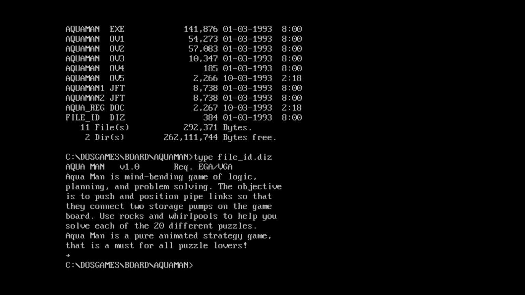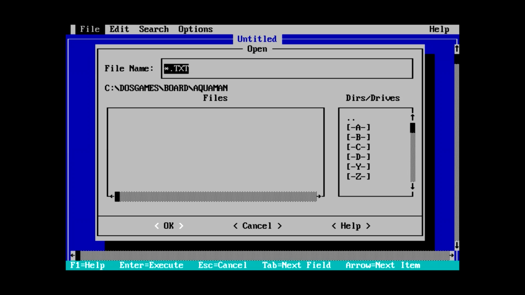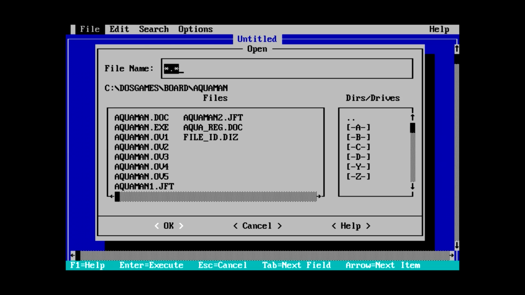diz. Aquaman 1.0. Aquaman is a mind-bending game of logic, planning, and problem-solving. Objective is to push and position pipe links so that they connect to storage pumps on the game board. Kinda sounds like Pipe Dream, but maybe not. Use rocks and whirlpools to help you solve each of the 20 different puzzles. Pure animated strategy game that is a must for all puzzle lovers. Okay. Well, for the moment, let's go check out those other files.